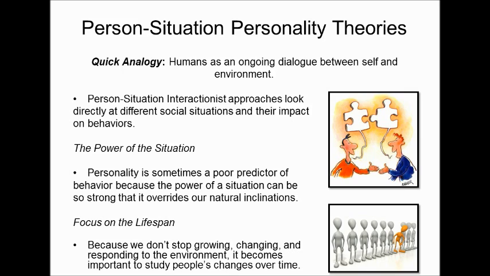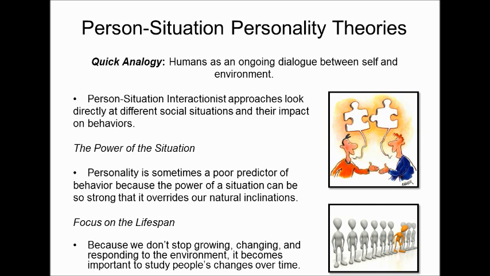So from this approach, we say that personality might be a poor predictor of our behavior, because sometimes a situation can be so strong that it overrides our natural inclinations. And we talked about this with survival instincts, right? But sometimes a situation can bring out parts of us that might not normally emerge. Again, very along the lines of social psychology. You might be different with your friends than you are with your family, and different with your family than you are with your partner, and different with your partner than you might be in a classroom. That different situations bring out different parts of your personality.